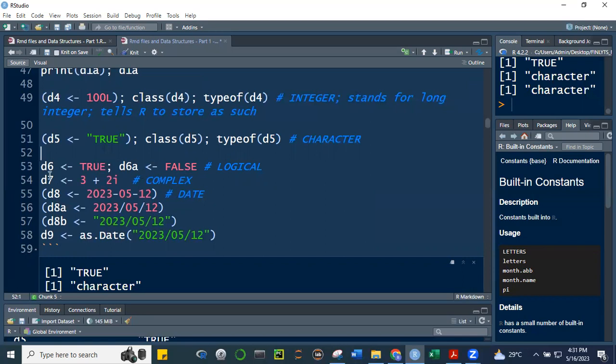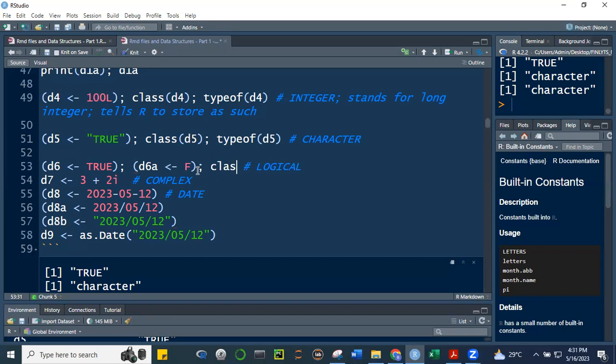Same thing with a logical value. Let me just put this in parentheses so that we can print it. Let me just use F here, because F can stand for FALSE.